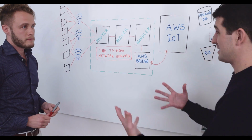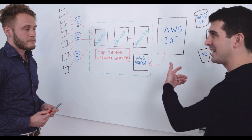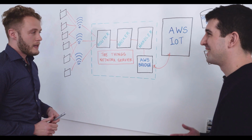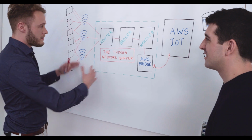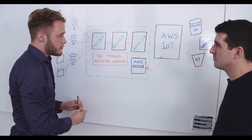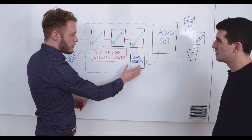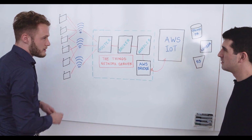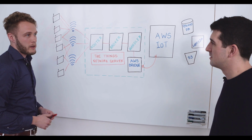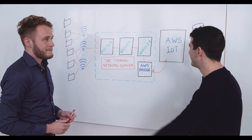Great, so monitoring, alerting, high availability. It really is an IoT platform that extends and enhances the functionality we have. It's actually really cool. It's like an IoT last mile. Yeah, it's the last mile of IoT, and it's not IP. So this is not only a bridge to the AWS ecosystem, but also to IoT devices that don't have an internet connection, because this is a really low power radio protocol. When the internet ends, you begin. Yeah.